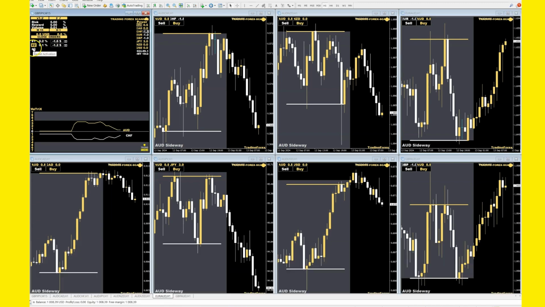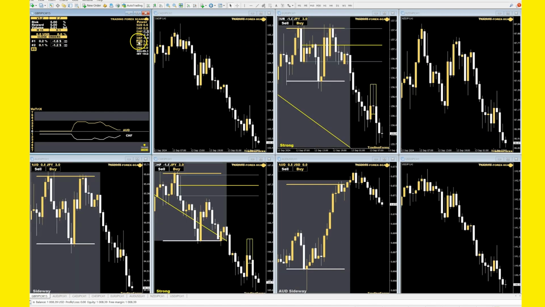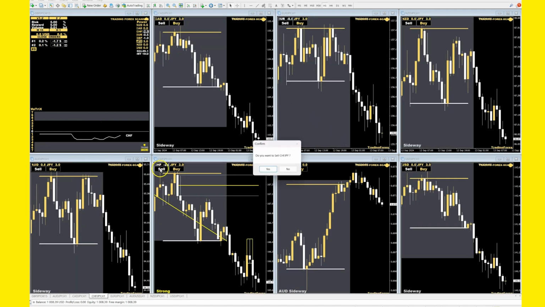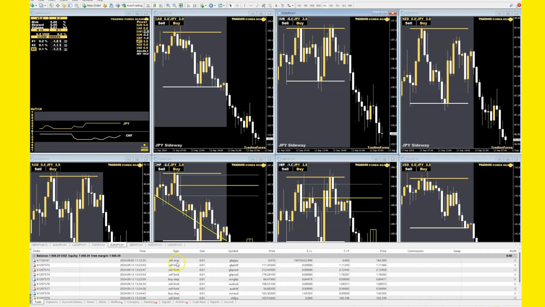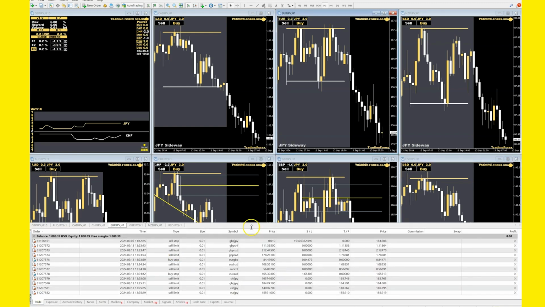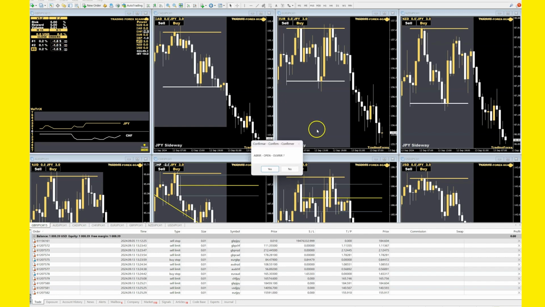And then I open my third one, the yen, and now I'm going to sell some Swiss yen, sell some sterling yen, sell some dollar yen, and sell some euro yen. Once again, I just want to confirm that I have all my pending orders open here. Now I can click on one of them. Nothing happens here, nothing happens here, but here something happened.